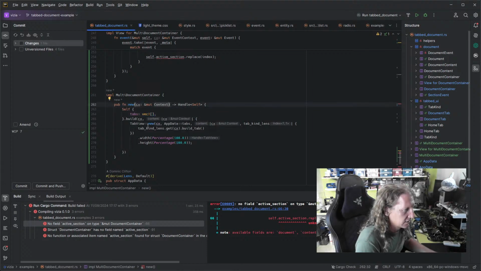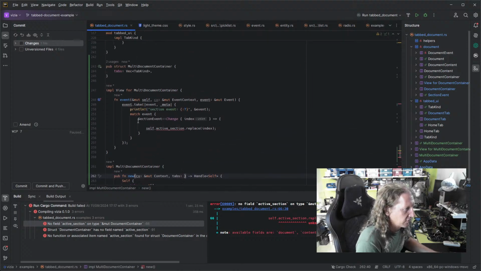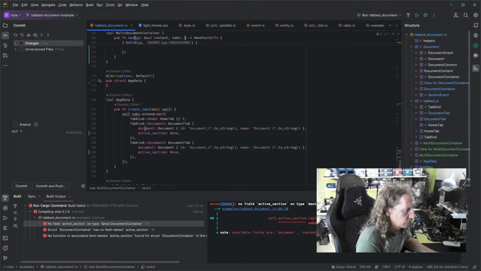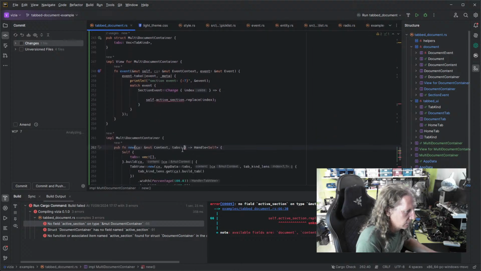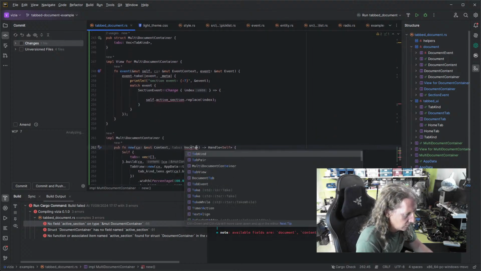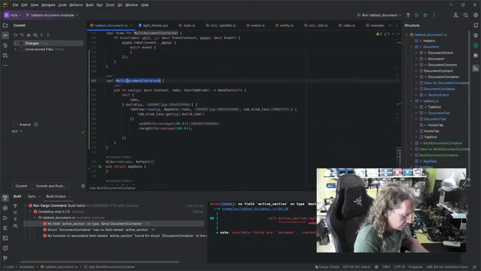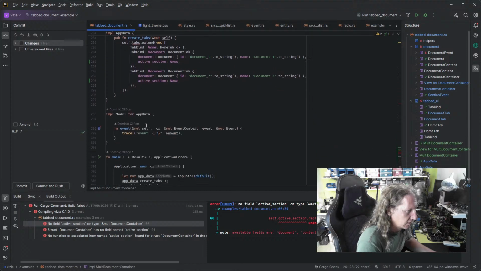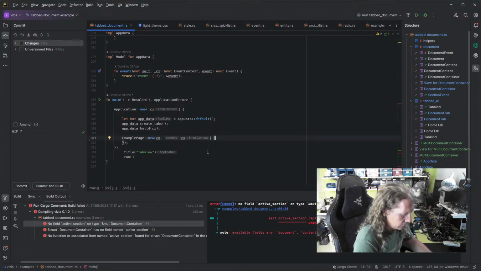So here, I suppose we need to pass in some tabs. And then what are these tabs? They are a vector of tab kind. Right, so somehow we need to create this multi-document container, and that probably needs to be here.